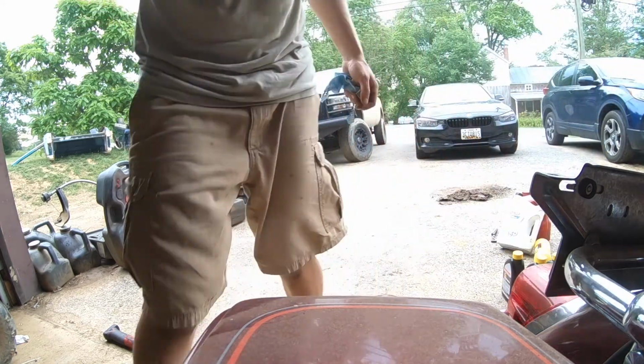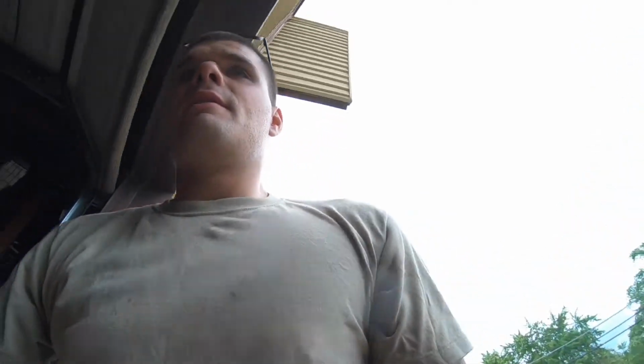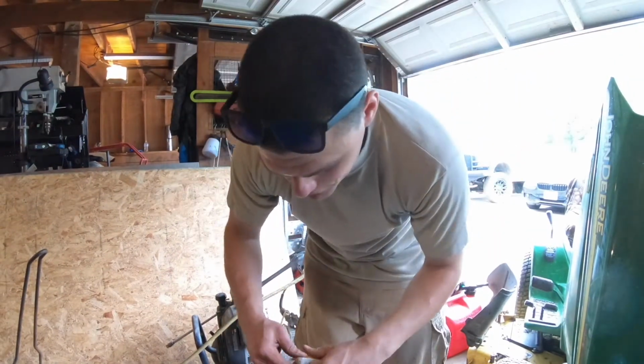So we're going to relocate to the other side because it's starting to rain a little bit more than before. So let's move everything over here and I'll get back to you guys once I start the spark plugs, because I still have to gap them and I'll find out the gap and all that so you guys know. Alright YouTube, let's put you guys over here and I'll get to your level.